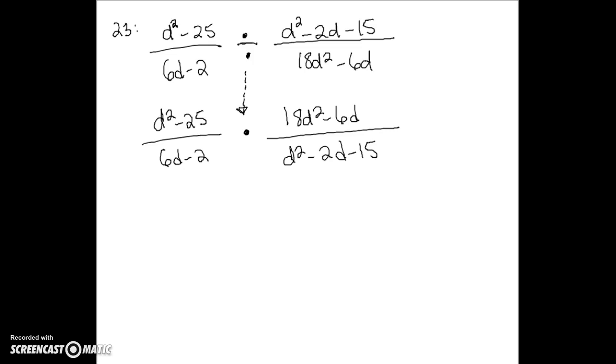Now, some of you will want to just go to factoring, and then you'll try to flip them and write them the right way. When you, for example, instead of writing 18d squared minus 60, you'll try to write the factored form in the next step, which is okay. You can do it that way and then flip it, as long as you make sure that you're not factoring and flipping at the same time, because I guarantee you will mess up a factor and accidentally put it on the bottom when it should be on the top, or on the top when it should be on the bottom. So be really careful about that.